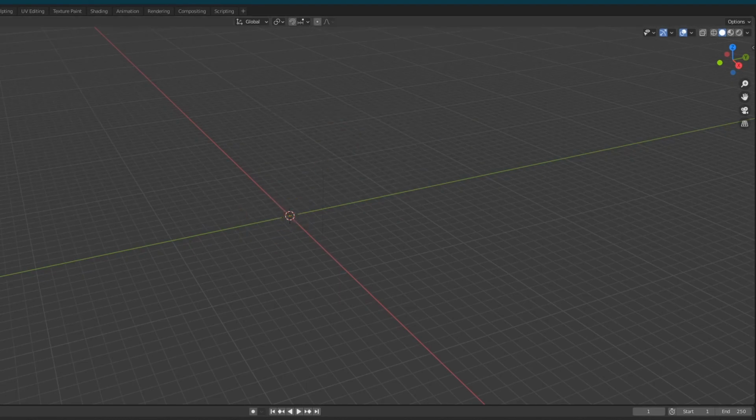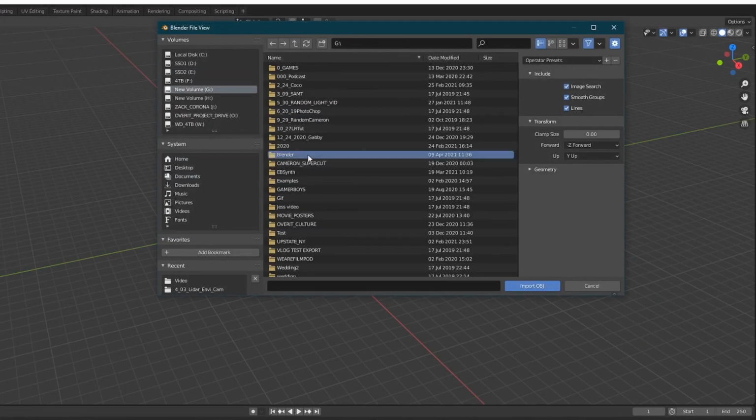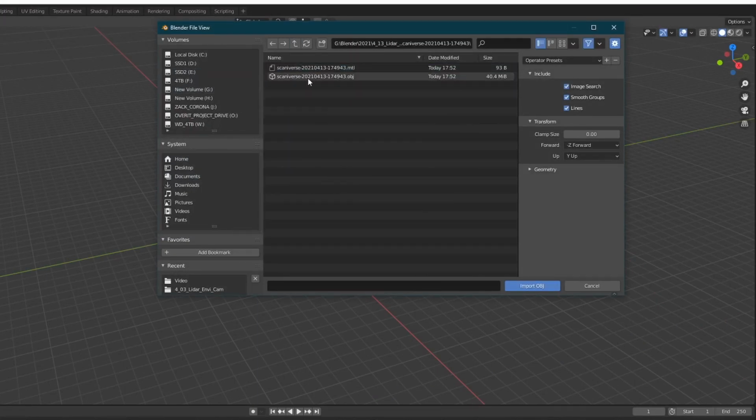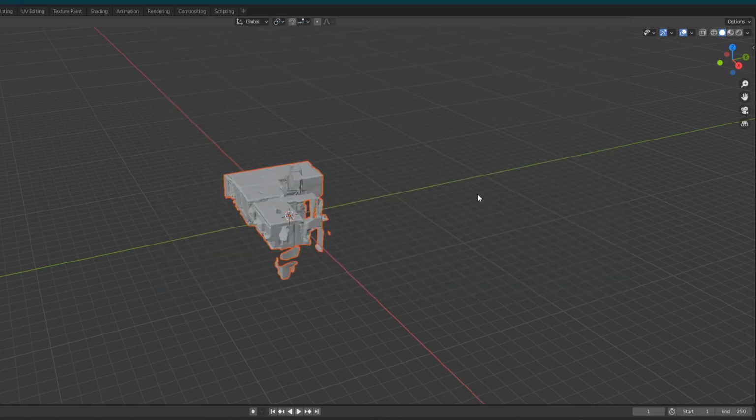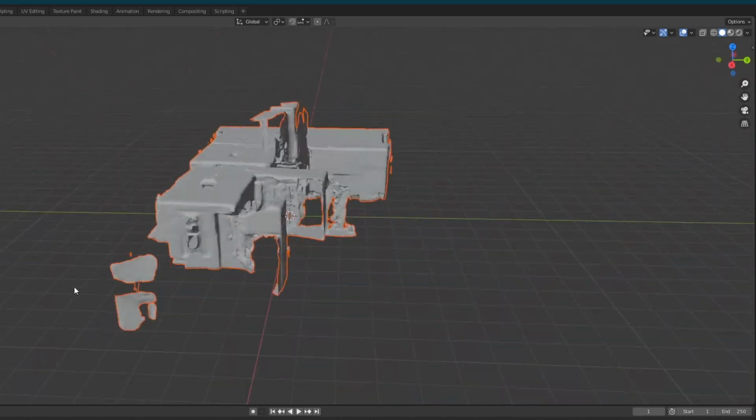So once you're in Blender, you're gonna wanna go into Import and then select Wavefront .obj. So that's the file type that you're gonna wanna look for. And then you can see right there, there's gonna be two files, the MTL and the OBJ. So you're just gonna open up the OBJ file. And it does take a second to open up. I just cut that part out.